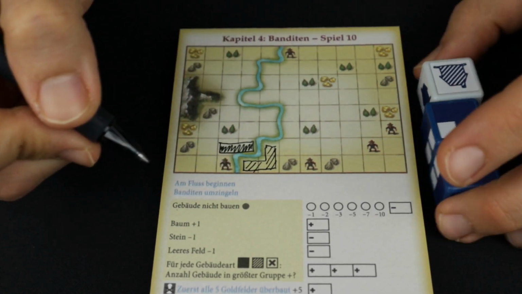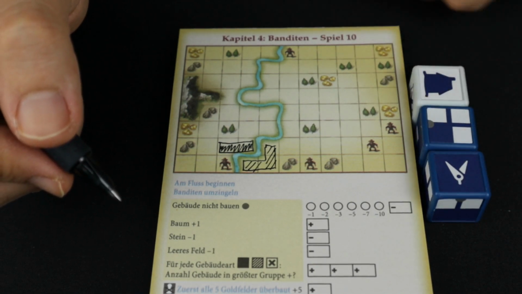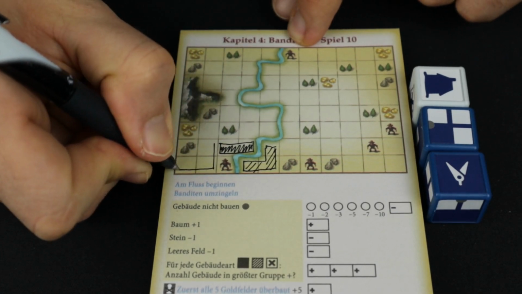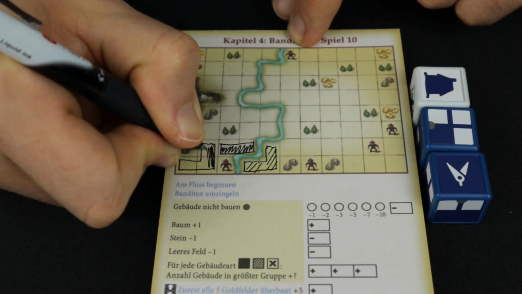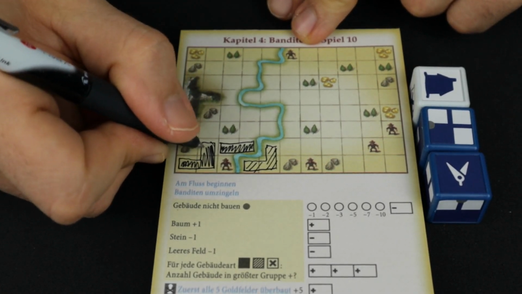Expand a bit. Okay, this is blank because we don't have churches. And it means that I can put it here. I'm quite confident that I will cover those here, so that's why I'm playing here.